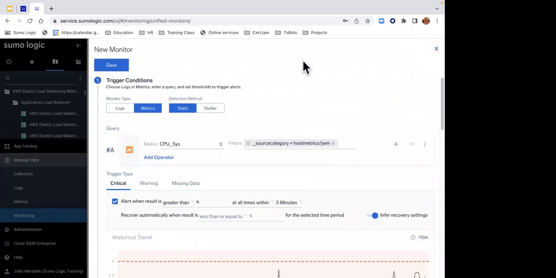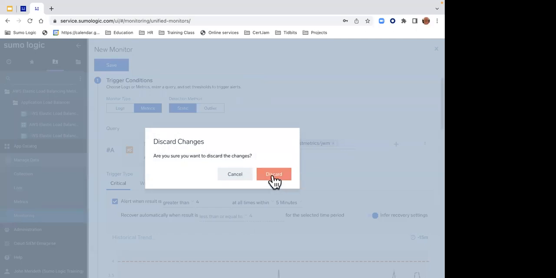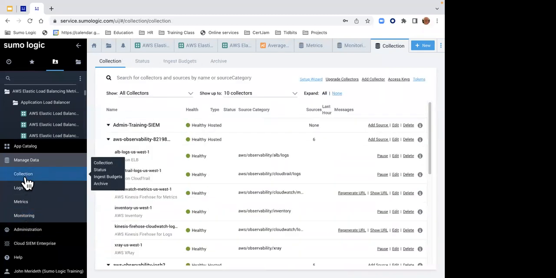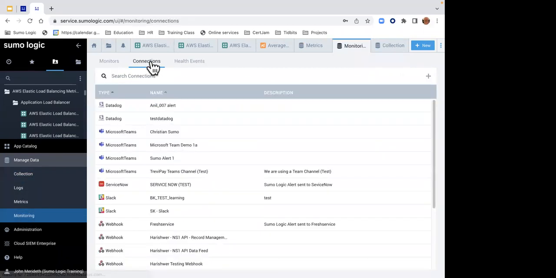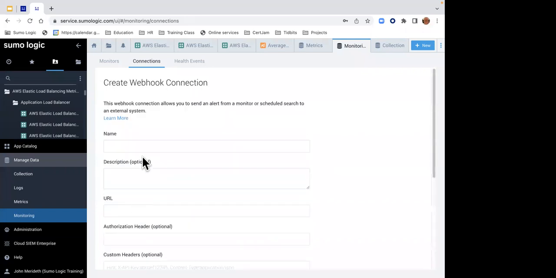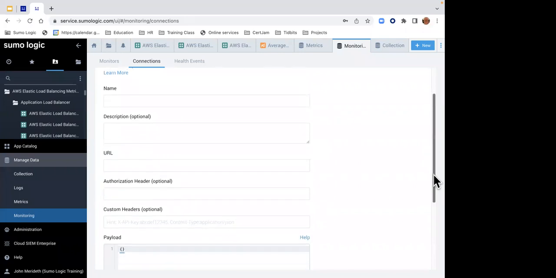Now, let me answer Cheatham's question regarding where webhooks and stuff are. So here under collection, oops, I'm sorry, no. Under monitoring, there we go, back to monitoring. Here under my connections is where I can set up my webhooks. So up here, I can click on this plus sign and I can send something to PagerDuty, or I can send something to ServiceNow. As far as an SMS, since SMS is not listed here, I could go in here to webhook and I could define what I want to do.